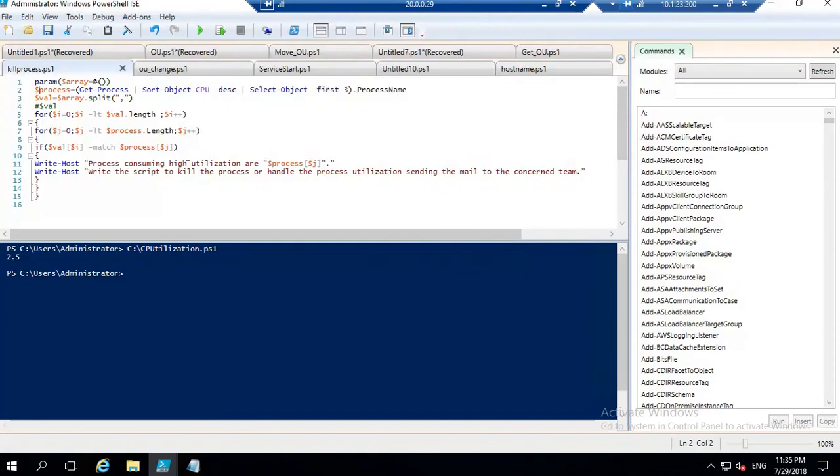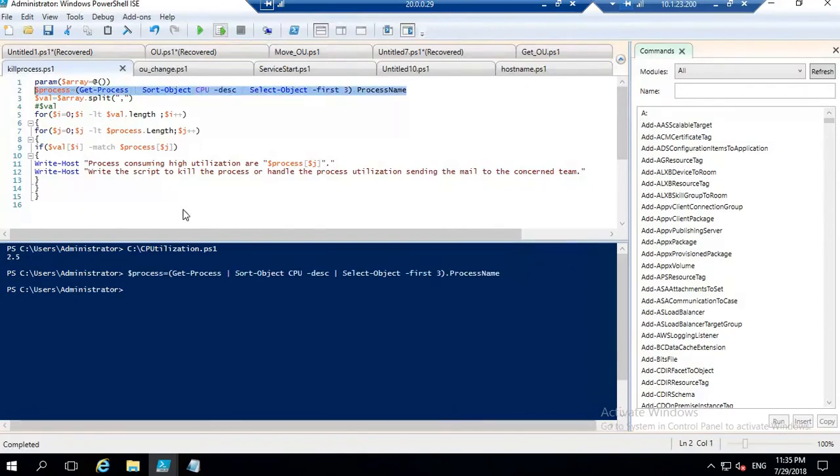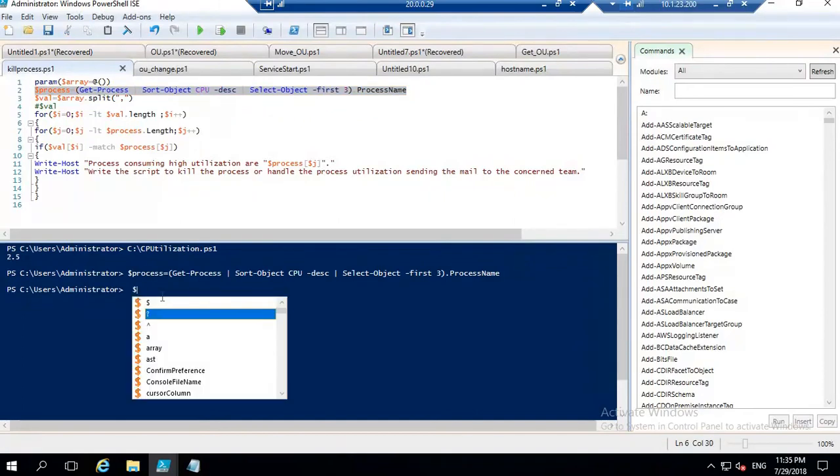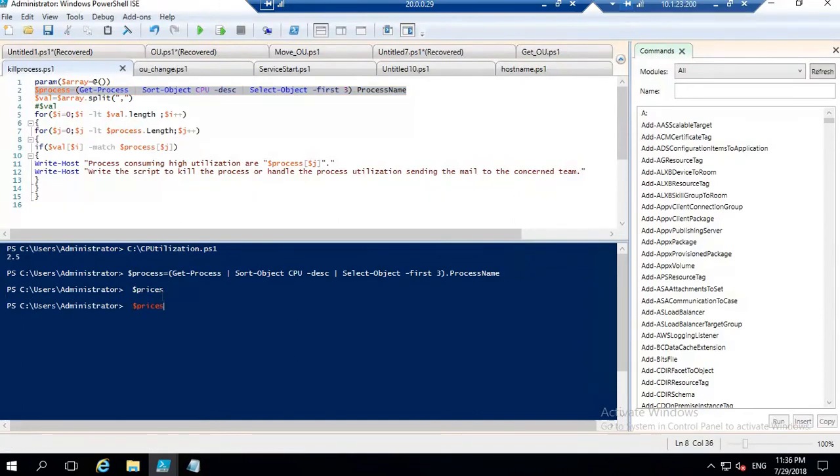And now what I will do is compare each process which I get from this server. You can see now when I run this dollar process, sorry.